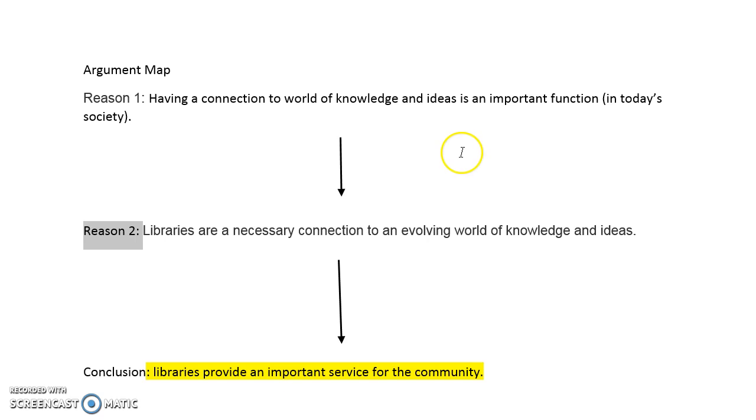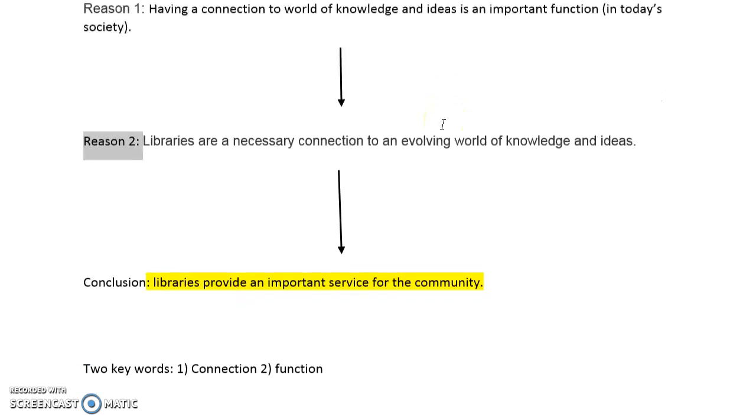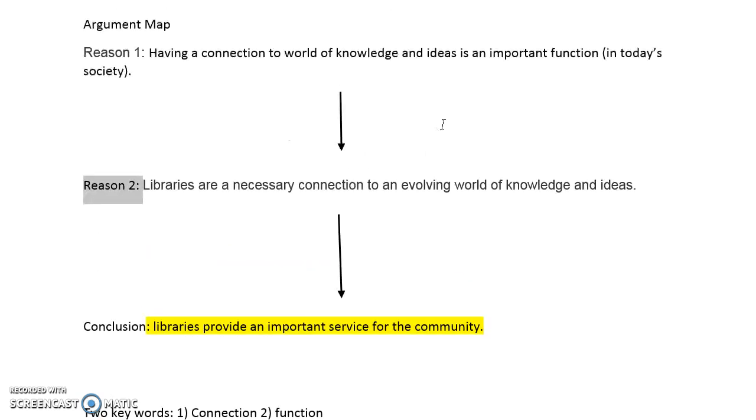And from that, it leads on to the conclusion: libraries provide an important service for the community. So at the moment, this is a pretty simple argument, and thanks John also for this, because he's made it a little bit easier on me to reconstruct this argument. But I still needed to think about it a little bit and tried to break it down as best as I could. Now that's for the analysis. Okay, so that's for the analysis.